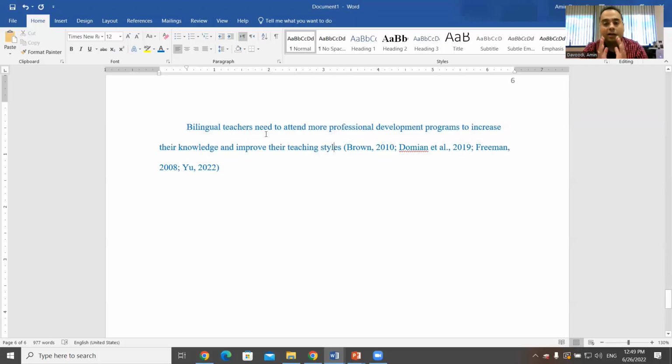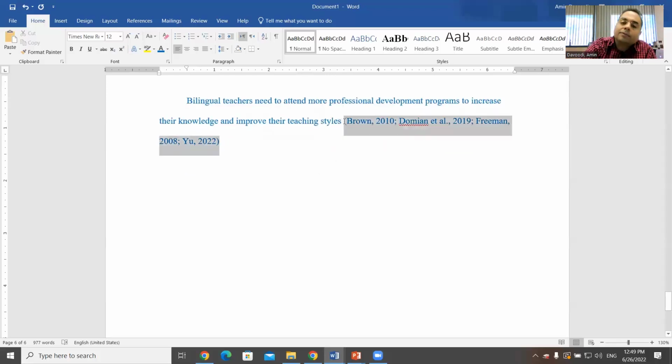But although it's not a direct quote, and it's not exactly what they said, we need to acknowledge their work because we got this idea from them, and we should also argue that they believed in this. The reason I decided to have this example is that I wanted to show you how you can list different works in parentheses at the end of a sentence.